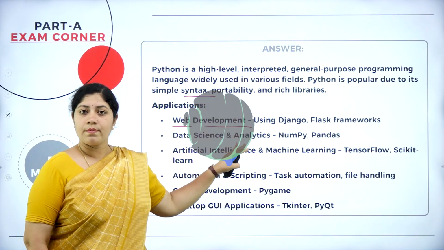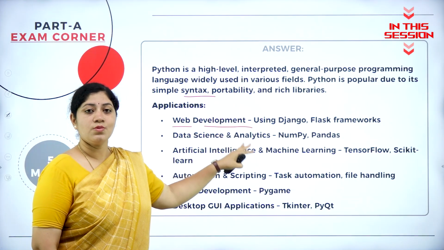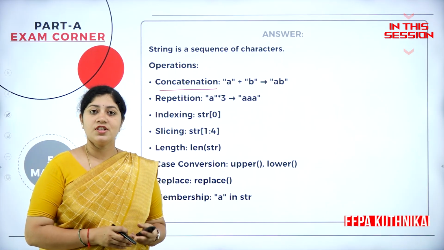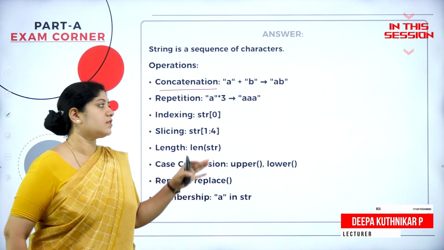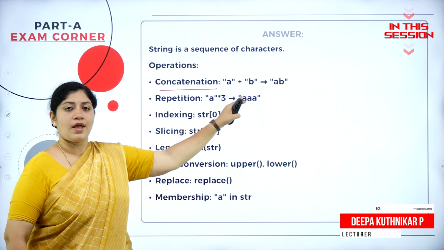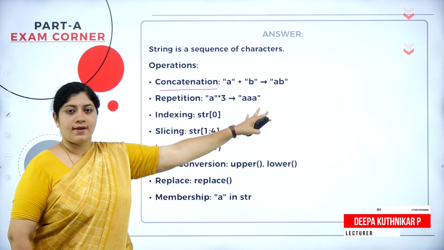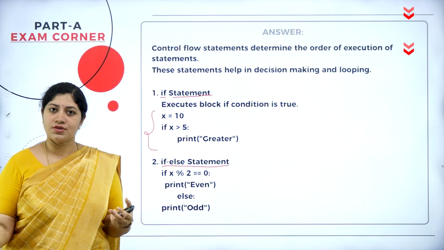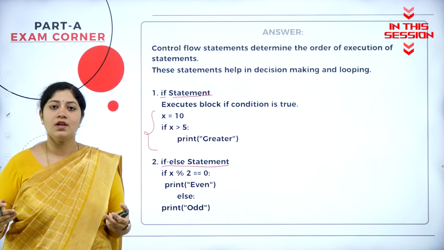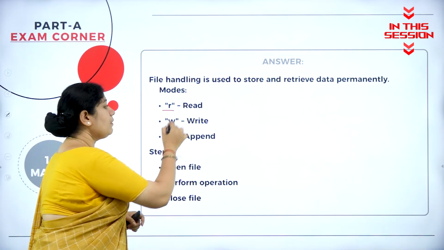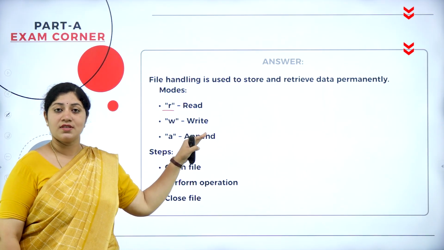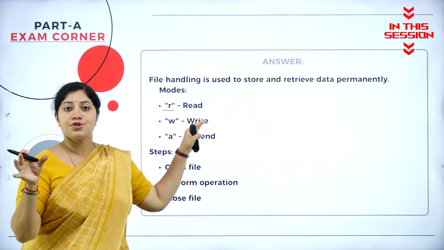So the web development is possible by using various frameworks like Django as well as Flask. Concatenation in the sense combining the strings. So we have A and B. By using this concatenation, we can combine both the string values. And if a condition is false, then an else block will be executed. If I mention an R mode along with a file, then it is considered by the system as it has to go with a simple read mode.